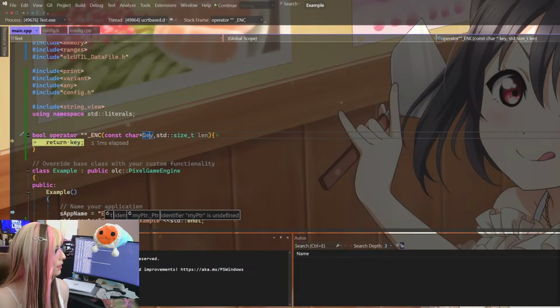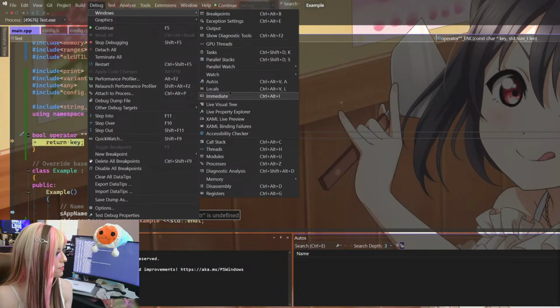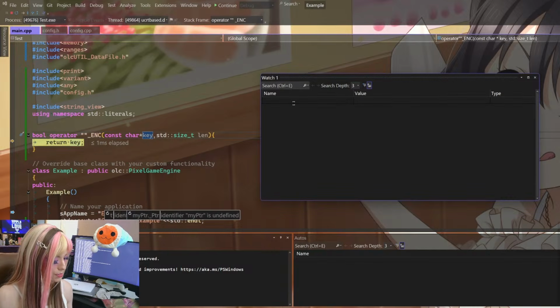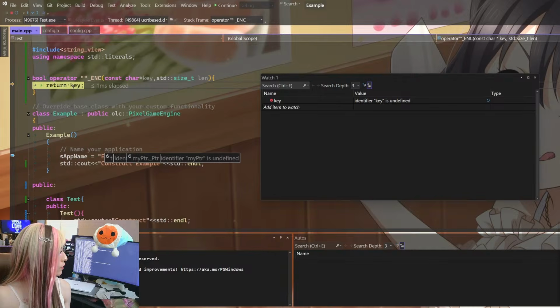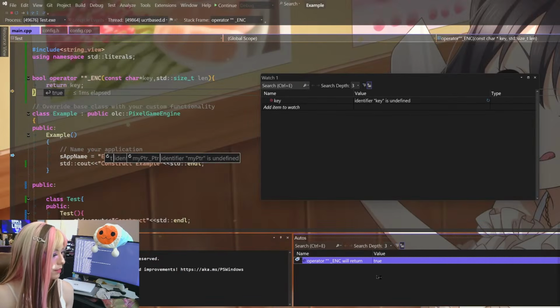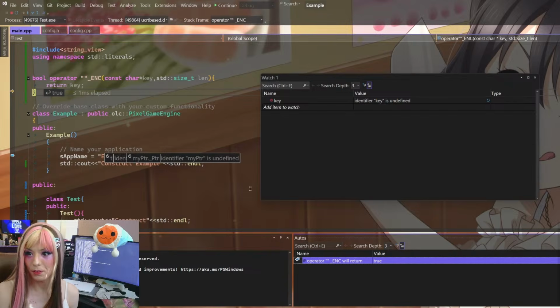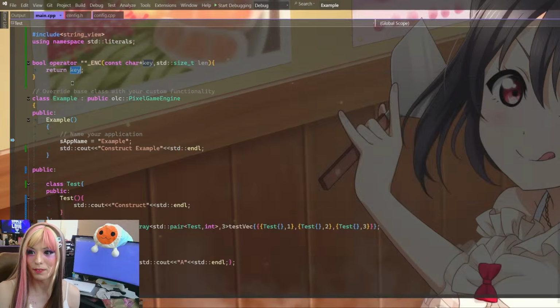Debugger, you want to work? Are we in like release mode? No. Okay, well, let's do, where are my watches? Let's pull up a watch, like debug, Windows watches, right? Let's pull up a watch window and let's just add in key, because apparently it doesn't pop up. So interestingly, this doesn't actually get populated, but we can see it returns something. It says operator enc will return true. So it's like, okay, well, that means key must be a non-zero value because it's not a number, right?